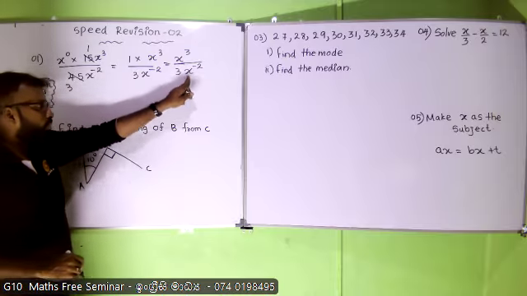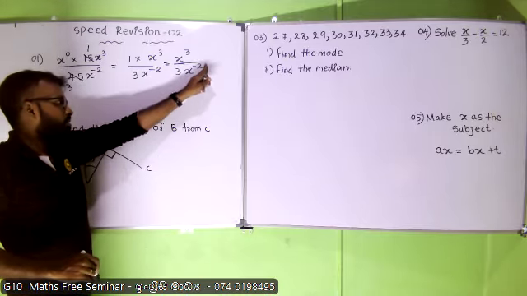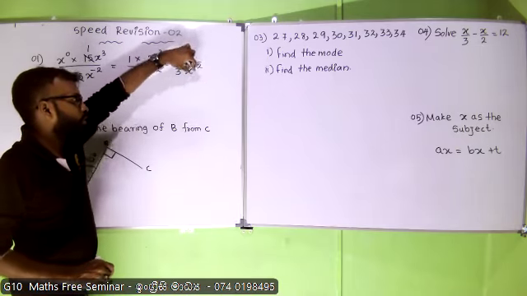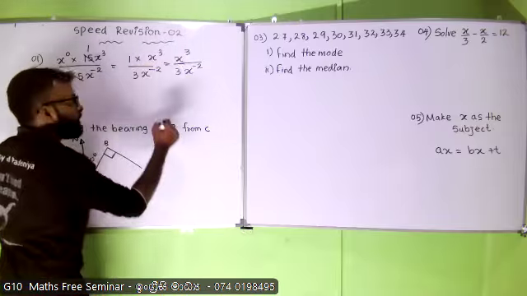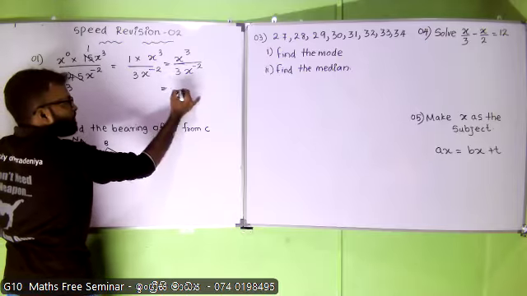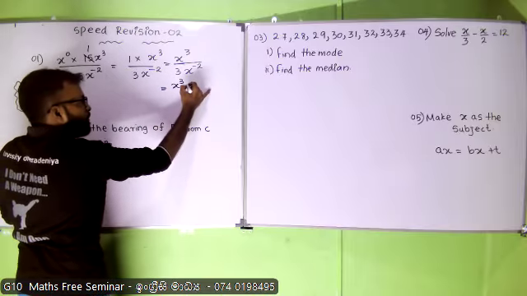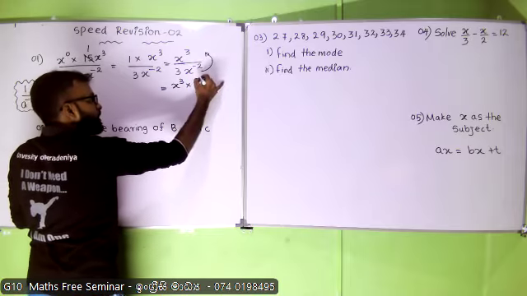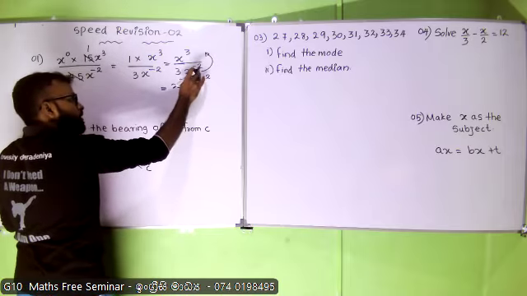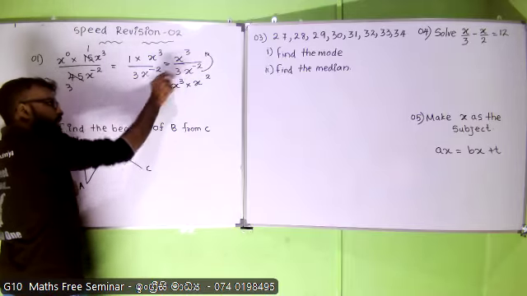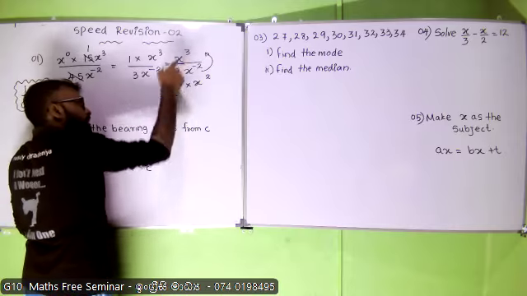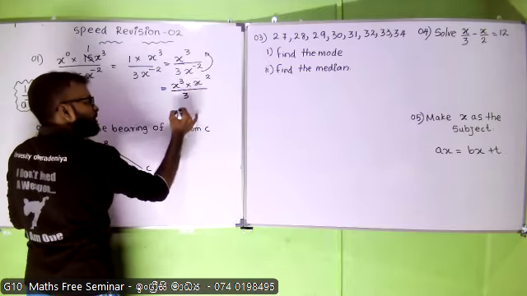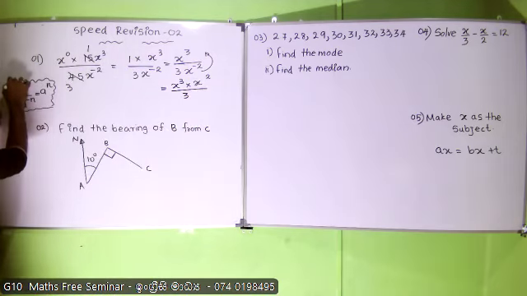Right? So if you want the positive power of this one, you need to get the reciprocal. That means you need to get it up to the numerator. So I will write that: x to the power 3 multiplied by this whole term goes to the numerator, so that it becomes x to the power positive 2. In the denominator it is negative 2. When that whole thing goes up, it automatically becomes positive. So divide by 3. This is the law of indices that you have used.